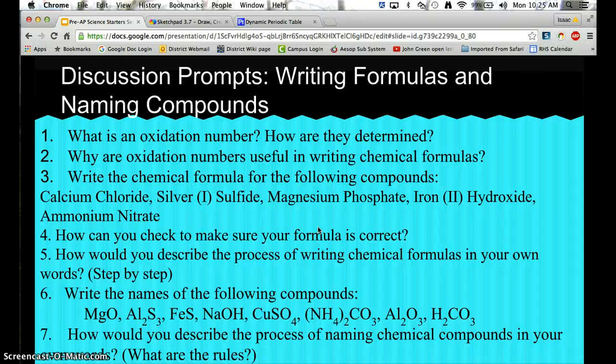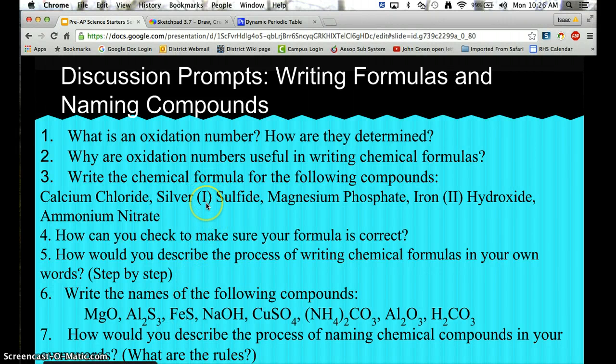Now the next one gets a little bit tricky because in this one we have a transition metal. So if we look back up to number 3 up above, you'll see that we used a Roman numeral in any of the ones that had transition metals. Now, some of you might be thinking, well, how am I going to know what Roman numeral to put in there? So first thing that we're going to do is we're going to name this just like we name any other ionic compound. The first element is going to stay the same. Second element is going to get changed to IDE. So this is going to be iron sulfide, but the thing we need to add in is going to be the oxidation number.